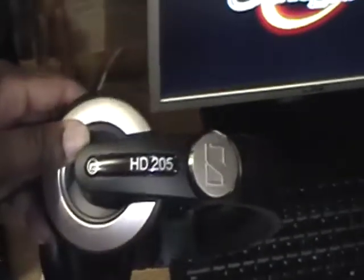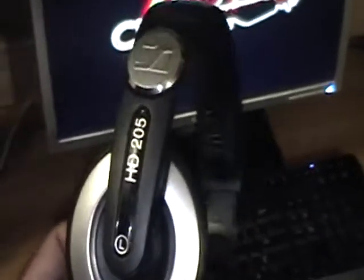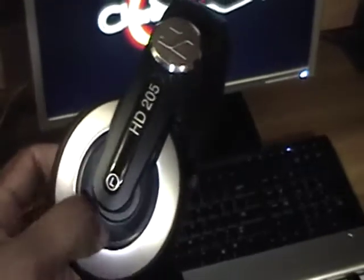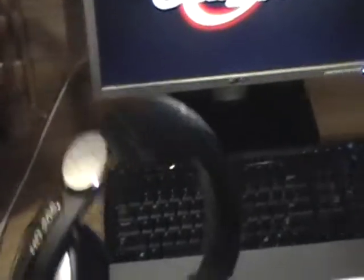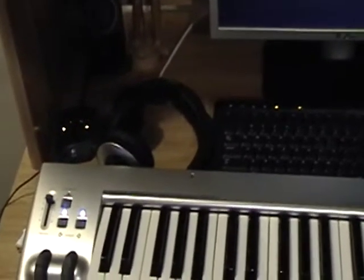One thing you want to make sure you go ahead and invest in is some good headphones. I ordered these Sennheiser HD 205. I've been working on Sennheiser for a minute and they've been doing the trick — no sound leakage at all. A note for new people: when you get headphones, don't get the ones with open backs that breathe, because you hear everything else with your music, especially if you're recording, because it can get leaked into the microphone. These things are comfortable, which matters because you're sitting in that studio for a while working on your stuff. I paid $44 for those.